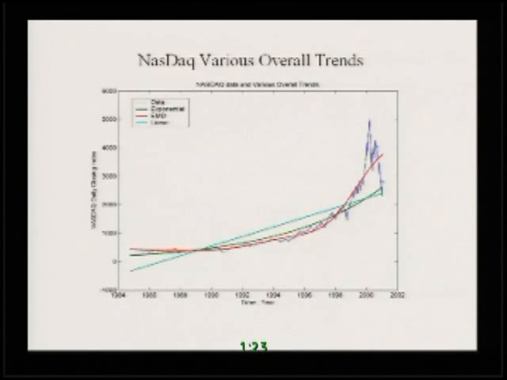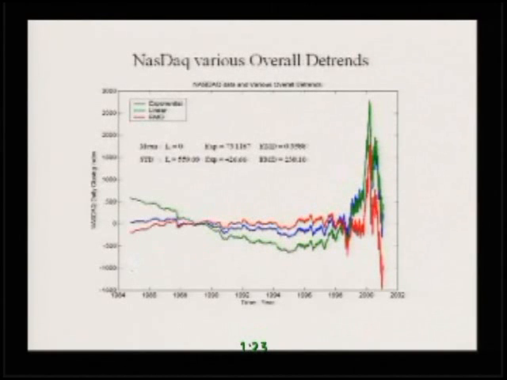Here are the three different fits. Now let's look at the statistics of the three fits. If I use linear, after you take the linear away, you get the residual as this blue curve here. I don't know what the other curve looks like, but the legends are given here. If you use exponential, exponential is the red, and EMD is this. So there are three different residuals after you take away the mean.